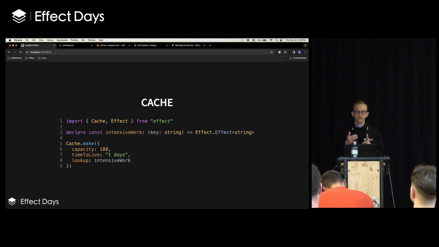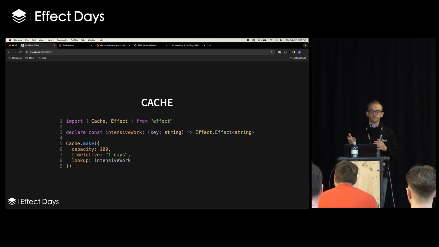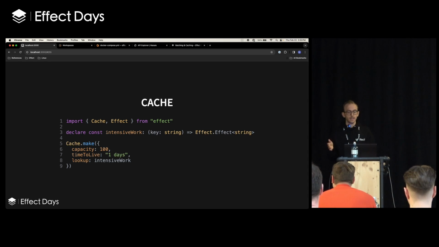Similar to the request cache, you can define a capacity and a time to live. But the really cool thing about the Cache module is that the lookup takes some key, as long as it implements equals. So if you've used the Data module, or if it's a primitive data type, as long as that key can be hashed and it implements equals, it can be used as a key for this lookup function.